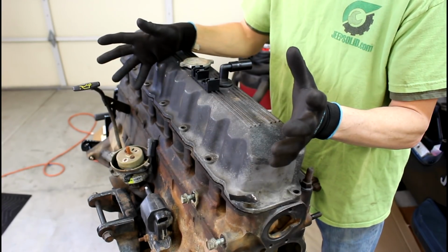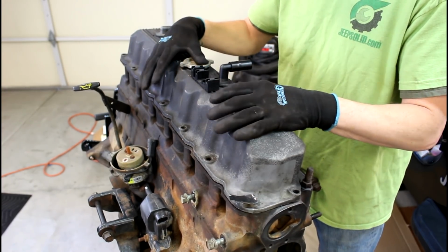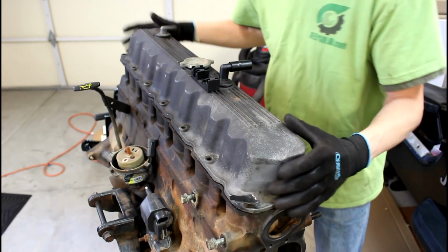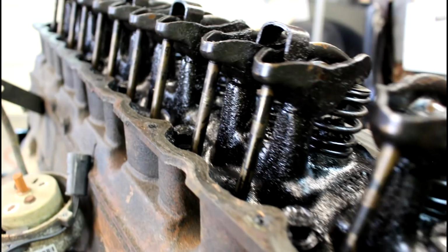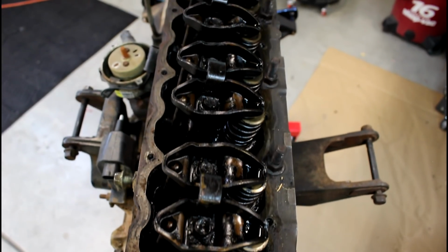Now obviously I've removed the engine because I'm doing a complete rebuild on this, but you can do the same procedure with the engine still installed. I've removed all the bolts off the valve cover here, got the throttle body and cable out of the way. Unbolted it, valve cover just pops right off. And as you can see, there's a lot of burnt on, dried up oil on this thing.